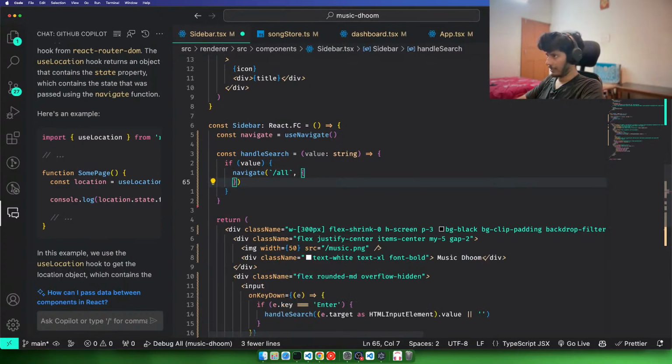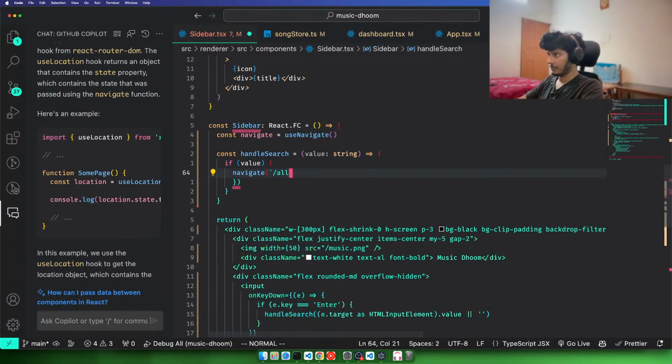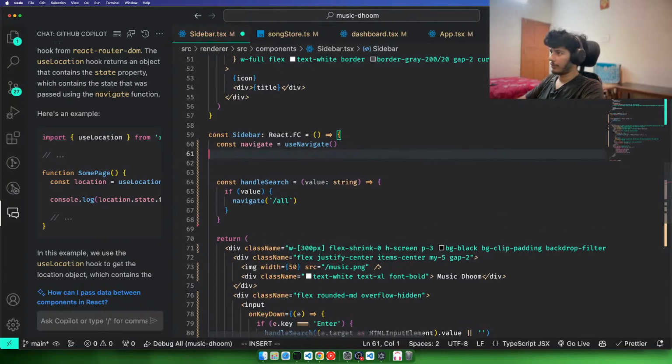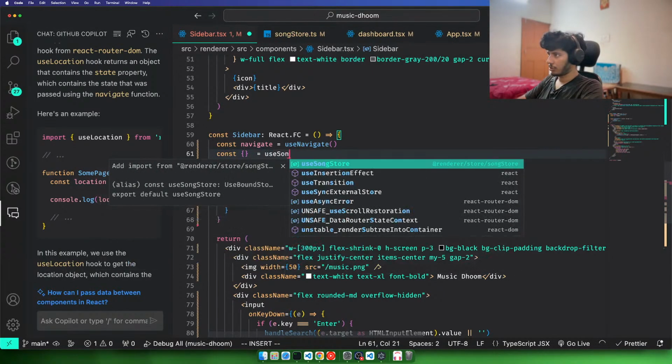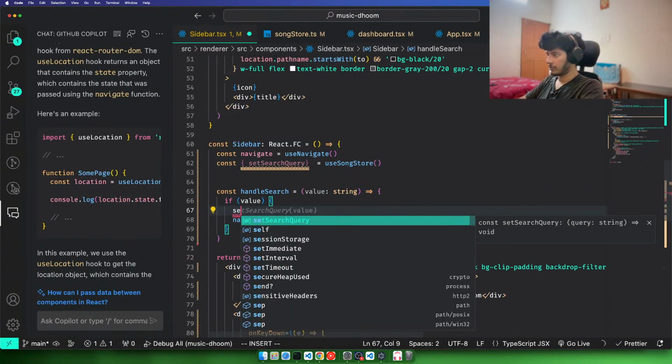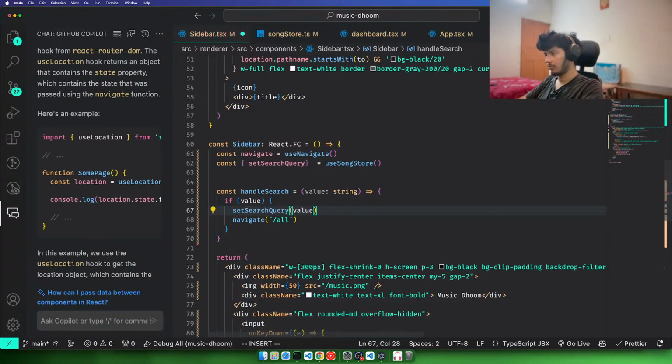So now, instead of doing this stupid thing, I should still navigate there, but what we want to do is use the song store, get set search query, and set it first. So you say set search query to value.